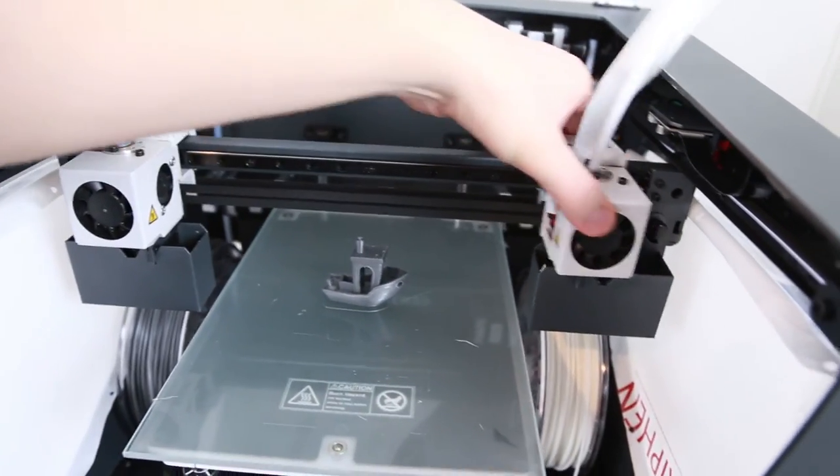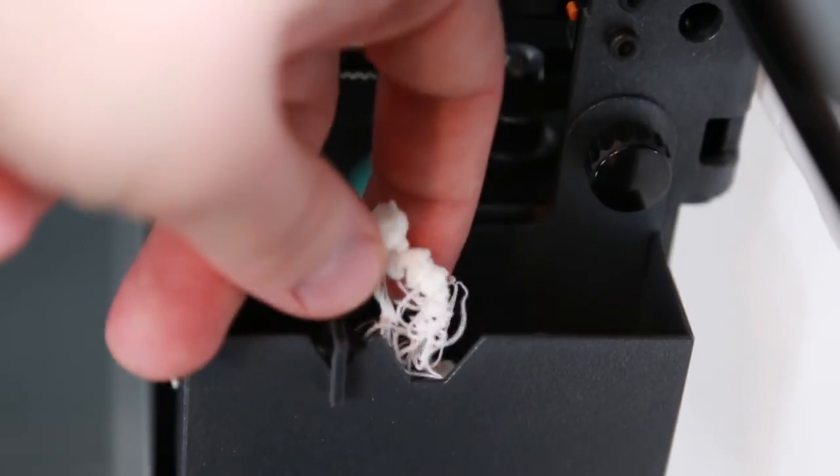Alright, so I haven't really been watching this print but it does look a little bit weird. I think I have missed one detail. This model is supposed to be infill with white but exterior with grey, just to try out the dual extrusion. But yeah — it's actually this wiper here. It is a little bit rough. So I'm just gonna shut off the machine to show you. When I move this nozzle, it's quite rough here. This is not a normal purge. I think it has to do with my settings or that this part was wrongly put in by me. That blob is something else — it probably got stuck here. I did hear a strange noise, so I think the extruder actually got stuck there.